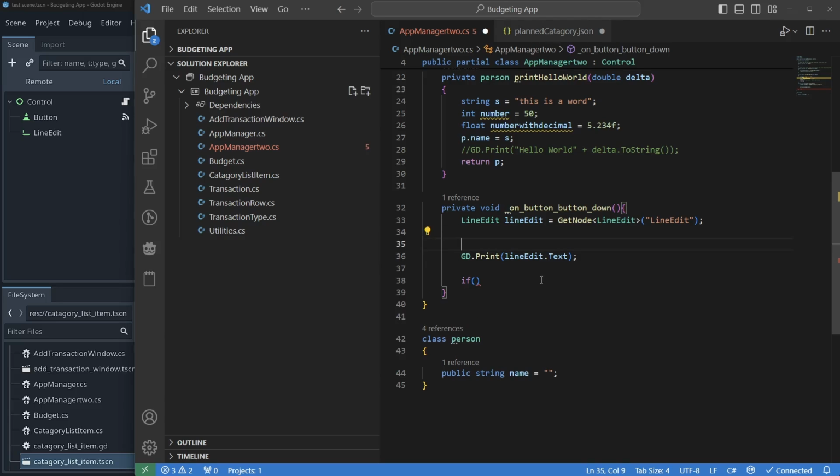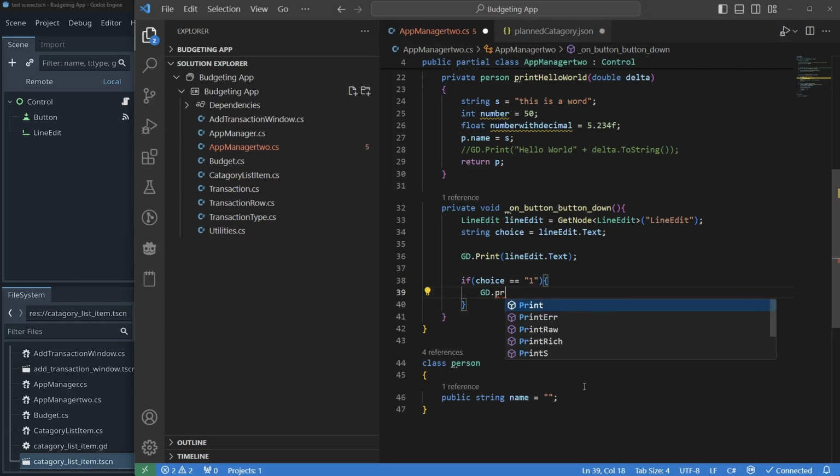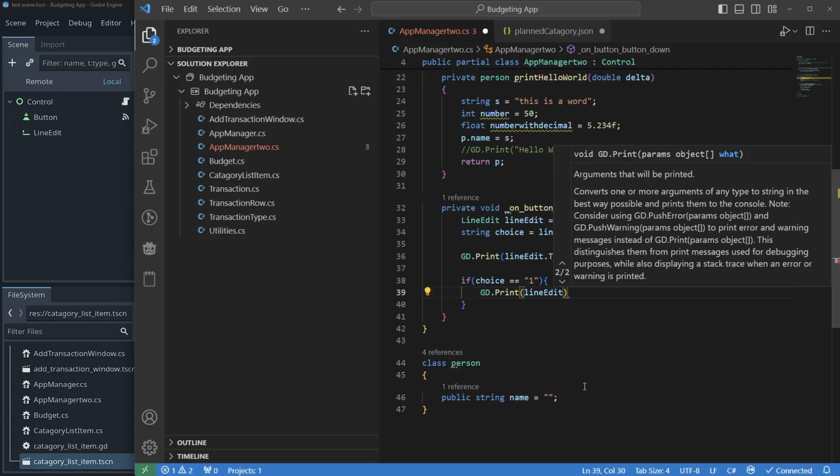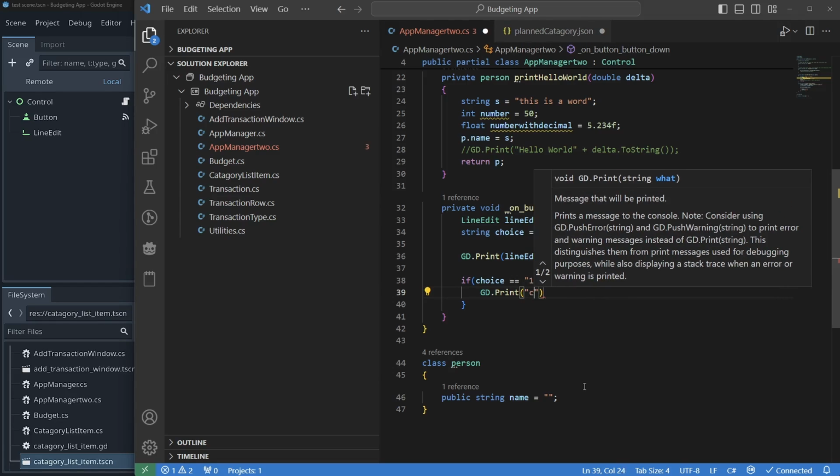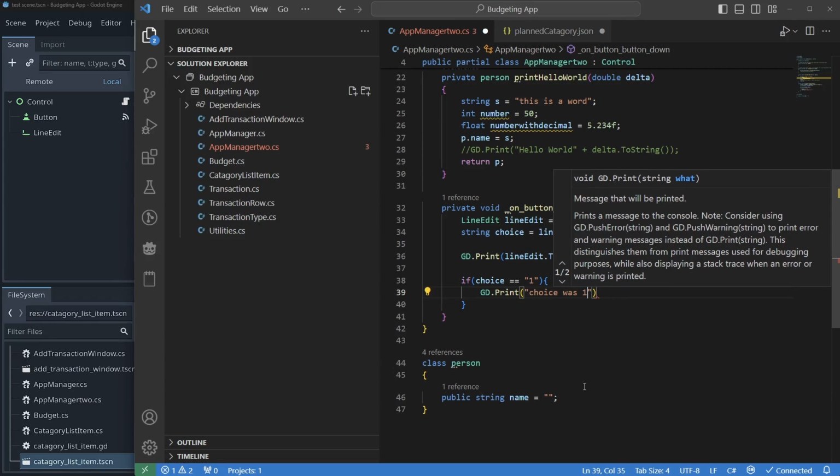Well, we can say string choice is equal to line edit dot text, and print out that text. Then we do if choice is equal to quote 1, then GD.print choice was 1.